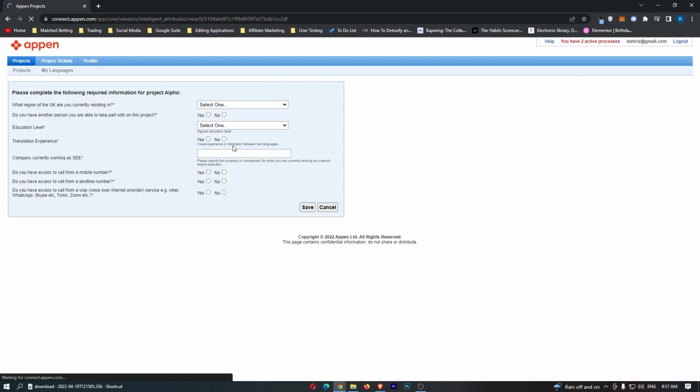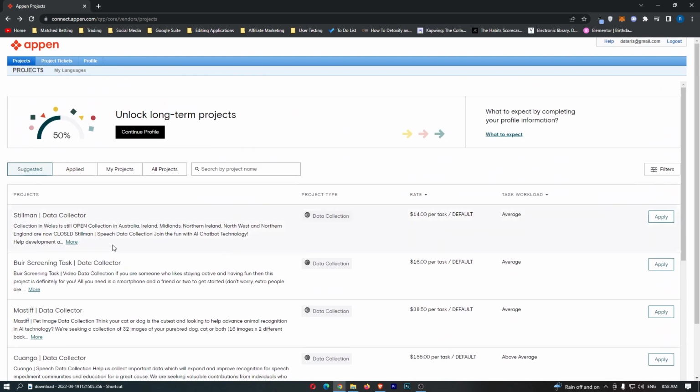You will then be taken through where we can go ahead and apply to this area. So you just want to go through, yes. Enter in all of this. Basically, go through, guys, answer these questions. They will ask you a few more questions on a few more pages, and once you go through and answer all of them, you will get accepted into the project, and then once you have completed the project, you will be able to make money.